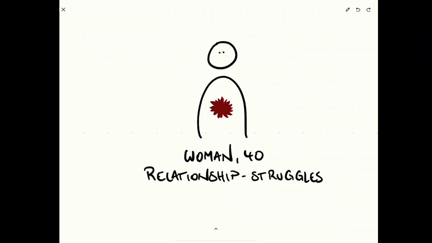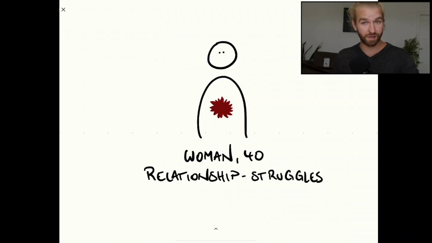So in the first video, the 6 Fs, going through the steps of the protector work, and in the second video about the Exile-Work, going through those steps. And I want to take you step by step through how a session could look with a woman, roughly 40, who's having relationship struggles. So she's coming to a session because things are going wrong in her relationship.